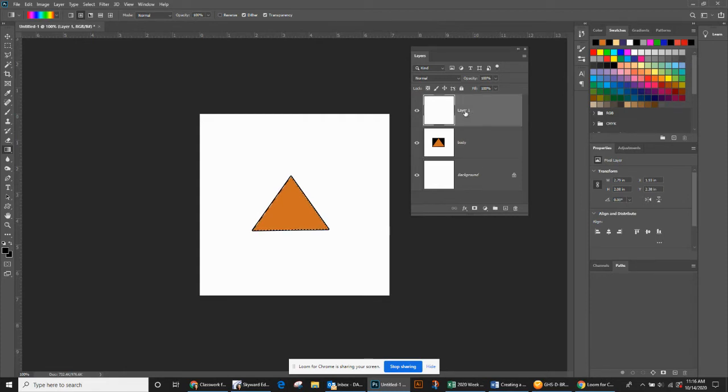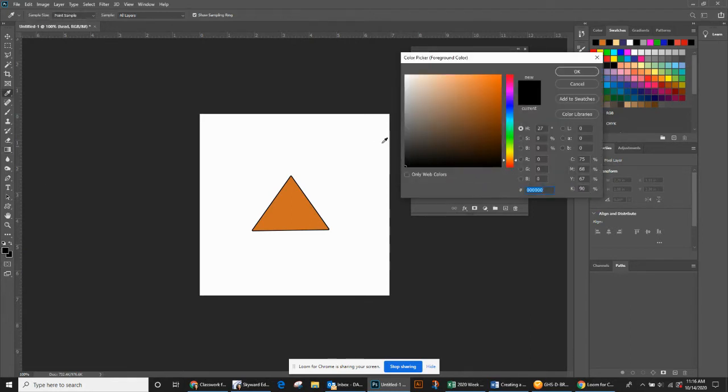Okay, so I'm going to go up. I've created a new layer. I'm going to deselect, so Control D. My new layer is going to be called Head. So I chose that. Now I want to choose a new color for this. So the color is going to be 230, 242, and 242. You'll notice that anytime you have colors that are pretty similar or really close in the number system, that's going to be a shade of gray. In this one, I noticed that there's more blue and green, so I know it's going to be kind of a bluish green shade of gray.